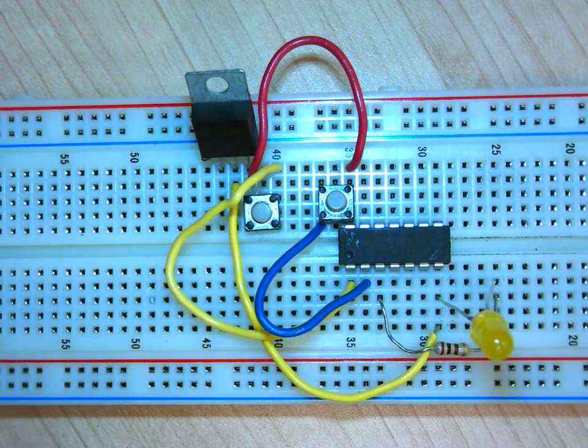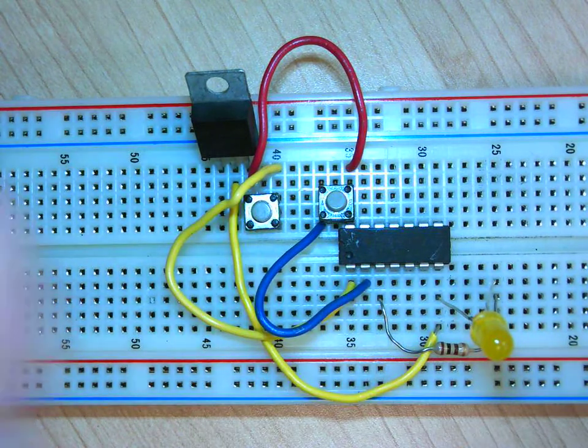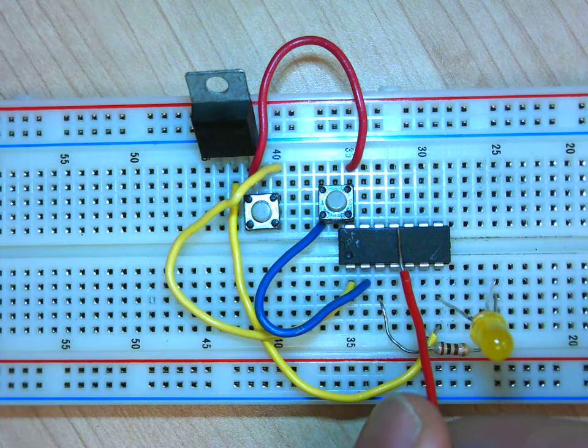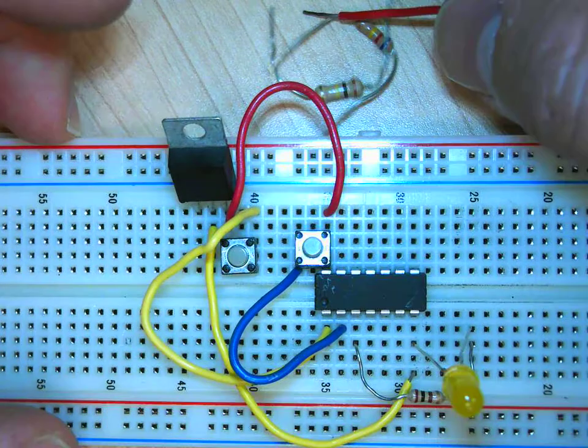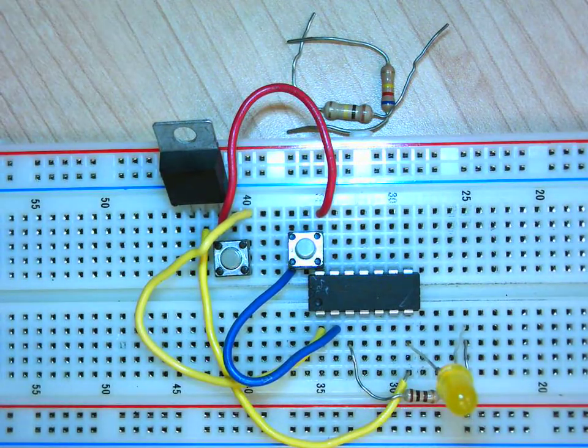So they ensure that when there's no 1 on the inputs here, so when my 2 push buttons are not going to be pushed, it ensures that my chip knows that I mean a 0. So if I didn't have my 2 pull down resistors, which I'm going to wire soon, my chip wouldn't know that I have a 0 when I'm not pushing on my push buttons. Okay, so we're cheating. But this is not me that invented that. Every engineer does it that way. Okay?